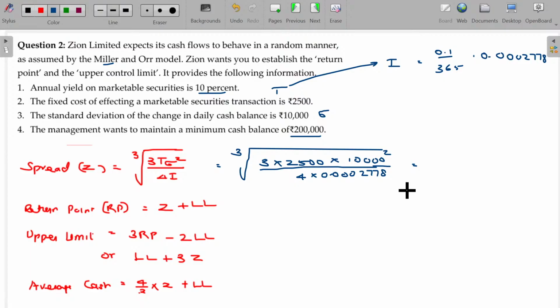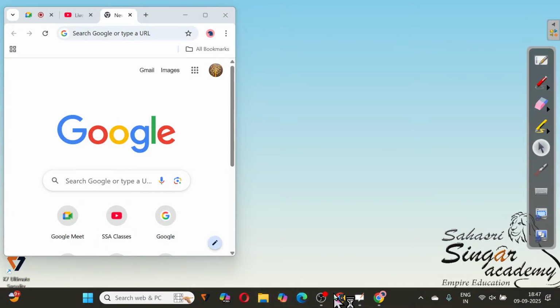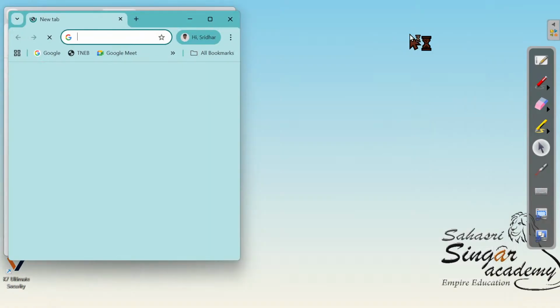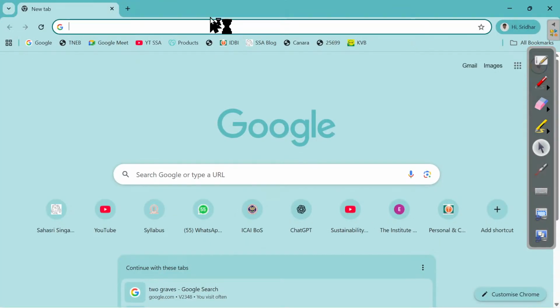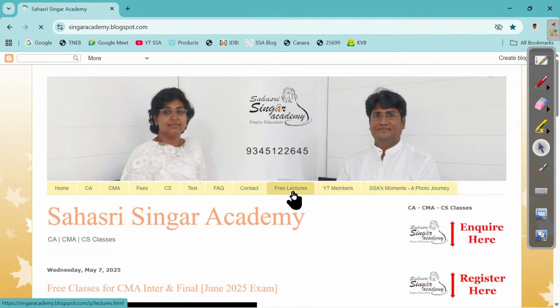There is a shortcut to calculate this also using your non-scientific calculator. It's given in Singar Academy's free lectures video, the calculator tricks, and it's available on YouTube also. To calculate any roots using your non-scientific calculator, it's given. Go and try this tonight also, no problem. You can try it yourself, no issues. But of course, it's not required. Even I tried and practiced it, then it's out of memory, it's not required in practical life. So go to our essay blog, they're in free lectures.